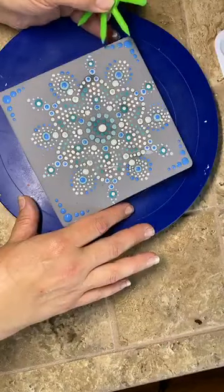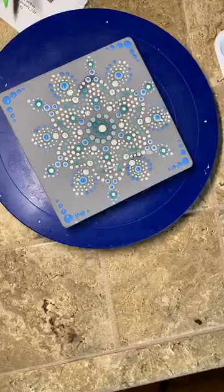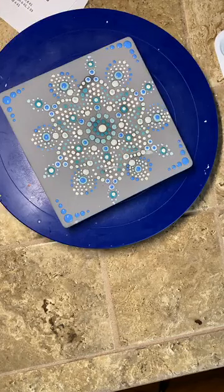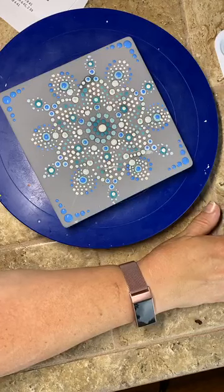One of the things I love about this box project is that it's so elegant. If you're thinking of giving these as holiday gifts, it's a really sweet thing to give. You can even put something inside of it, I suppose. That would be nice.